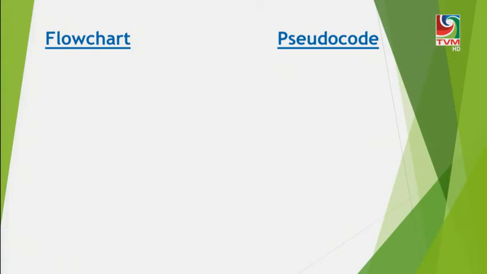Okay. Now you have learnt about two things, one is algorithm, second one is flowchart. So again briefly, algorithm is a step by step procedure to solve a problem. Flowchart is the diagrammatic representation of an algorithm. Now see the common differences you find in the previous examples. Flowchart you can draw, but algorithm you can write.